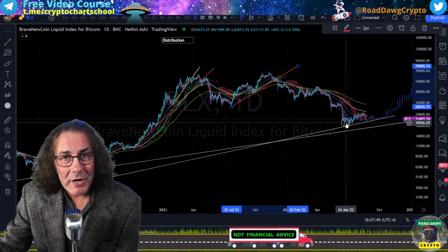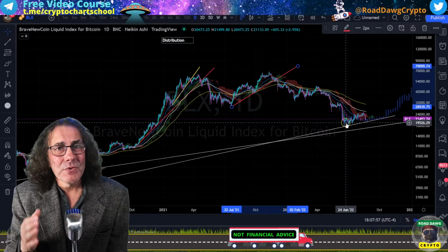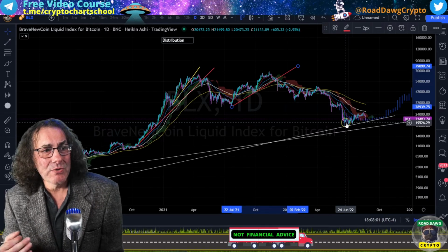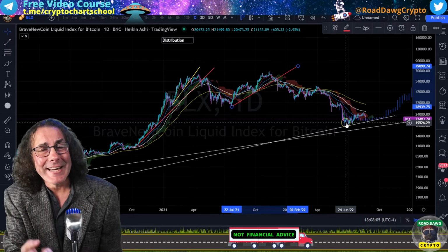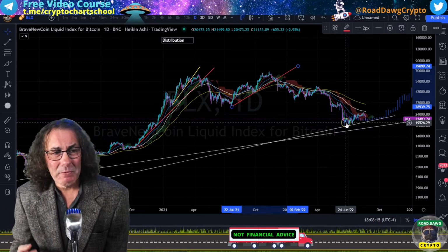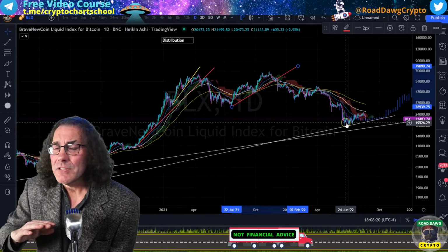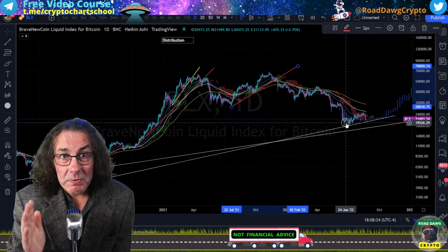When we're going through this markdown phase, ignore all the stuff that you're hearing about buying the dip. You can learn how to short the market. You can either do this by leverage token or actually using leverage positions. You don't even have to use leverage to do it, but you want to get out, take that cash, and have it ready to go. Some people do a leverage trade, maybe use a margin account, maybe 2 to 5x. We'll start getting into some of that stuff, but if you're a beginner, stay away from that altogether. Futures trading and all that, stay away from that. That is for experienced traders only.